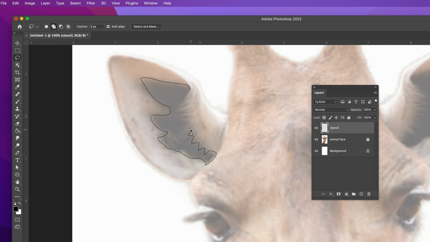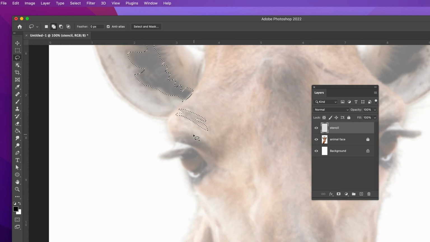You can draw it any way you want. You can follow the detail really well, or you don't have to do all of it. You just draw where you think the black should go. You only really have to worry about the black areas. So you're going to continue to draw, and what I'm going to do now is stop this video, finish this up, and then come back and you'll see it a little bit further along, where all the black is done.